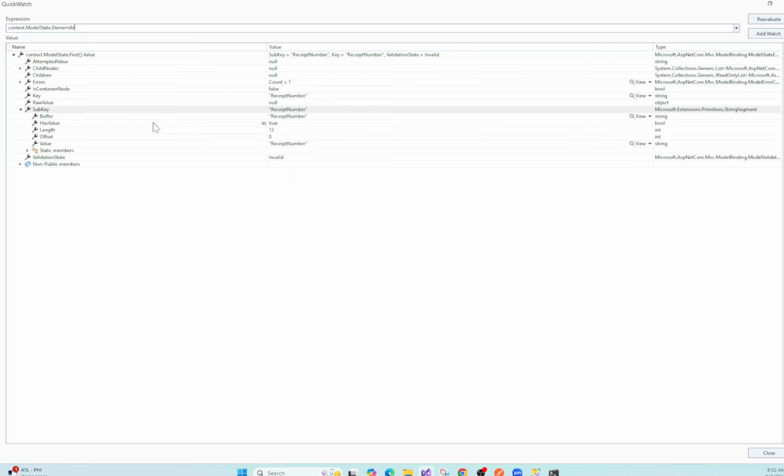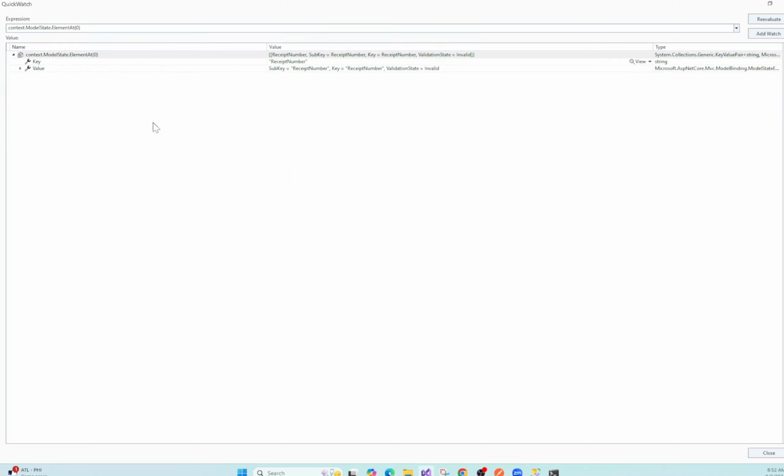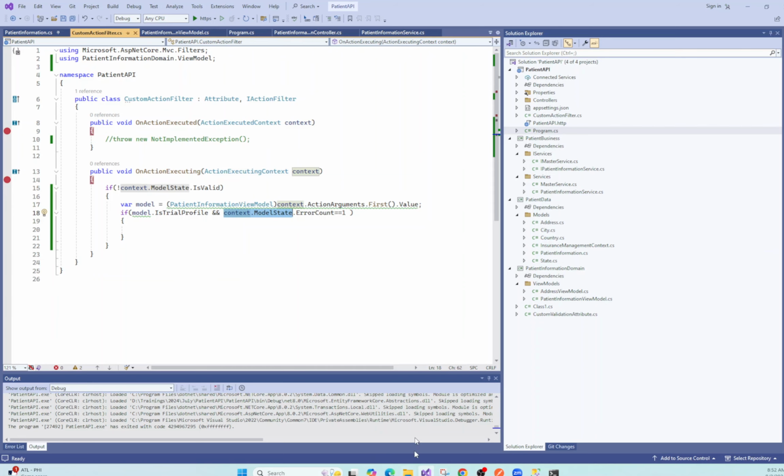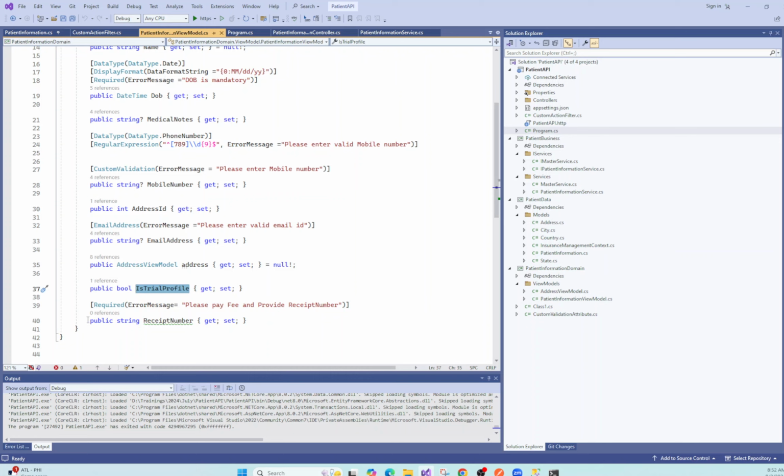Element at 0 dot key. Yeah. So if this is key, what I am trying to do: my model has a required attribute and a field called trial profile. If it is a trial profile, I am suppressing this error message.